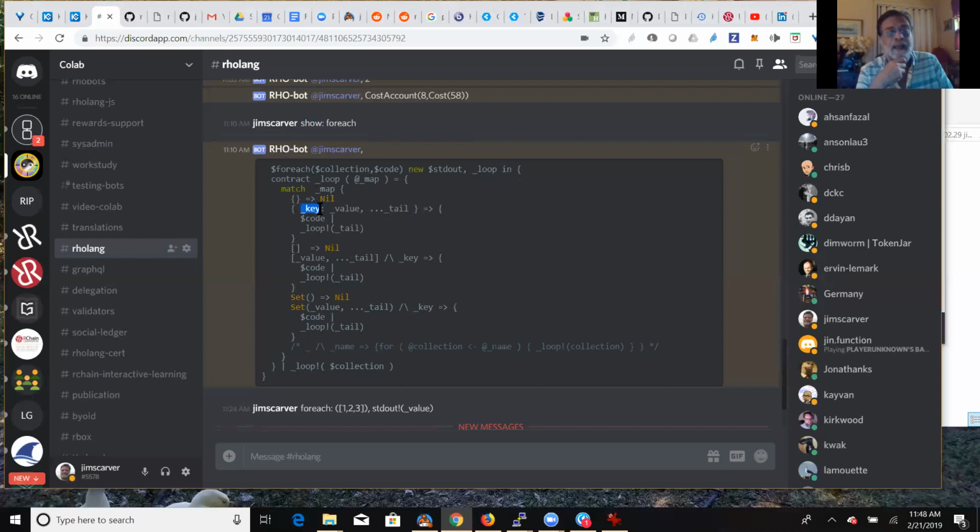But we're binding the name underscore key to one of the keys, and its corresponding value is bound to underscore value. So we can use underscore key and underscore value in our code to reference the values.